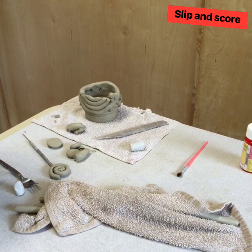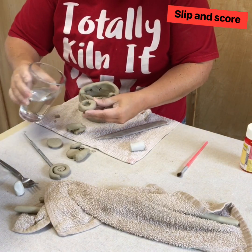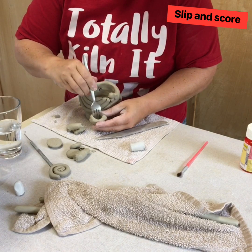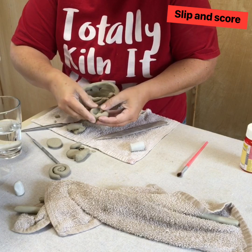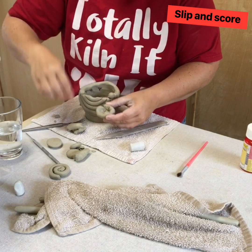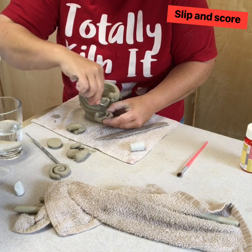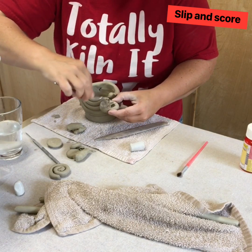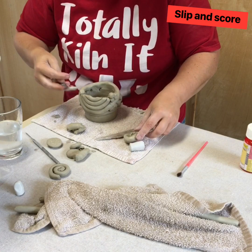Hang on, gotta grab my water. So I got some water, and let's see if I can add just a little bit in here, not too much, and begin to create muddiness. So my fork doesn't want to fit in there very well. Let's get a little bit more water. Okay, and scratch. Slip is just muddy clay. So you could just create your own little slip when you're ready to use it and kind of keep the bowl off to the side.